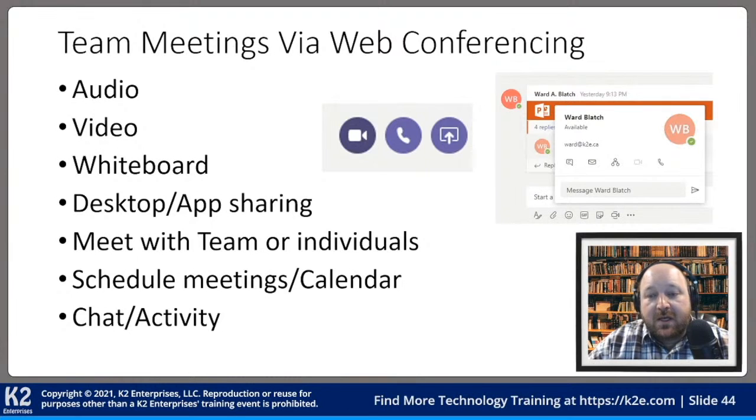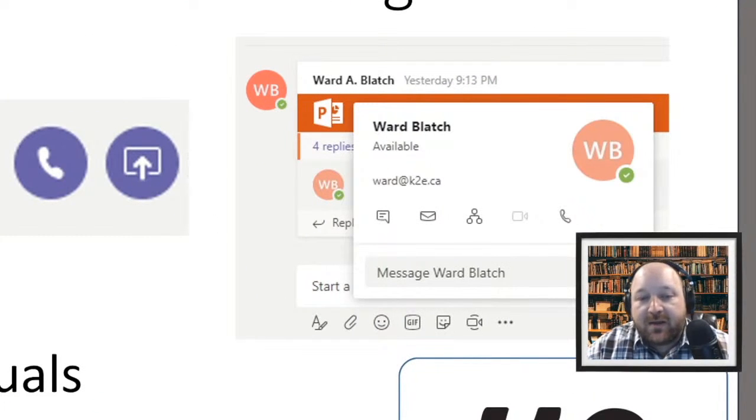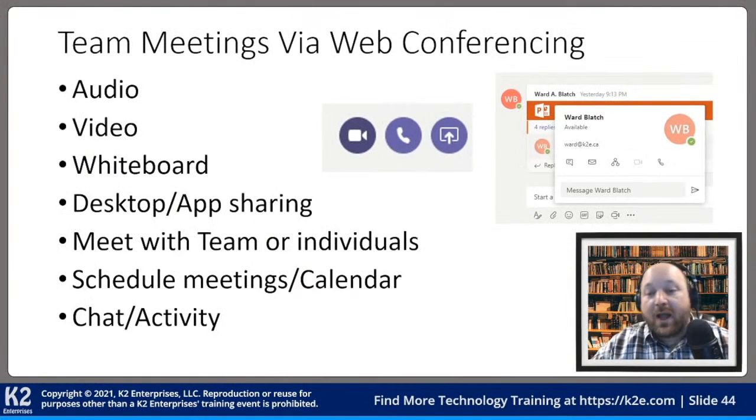If you can see this, there is a little green icon that will pop up next to your name showing that somebody is available. And it's red if you're unavailable. So I get a sense of, hey, is Steve in the office? Even though we're maybe not in the same physical geographic space, that little green icon lets me know that he is ready and maybe he is ready to meet. So I can open up Teams, see that little icon, click on the name and send a message saying, hey, can I talk to you for a minute? And then in one click, I can start a video conversation, start an audio conversation, as well as start sharing my screen immediately.